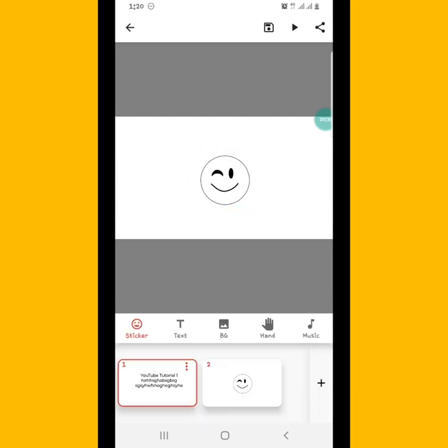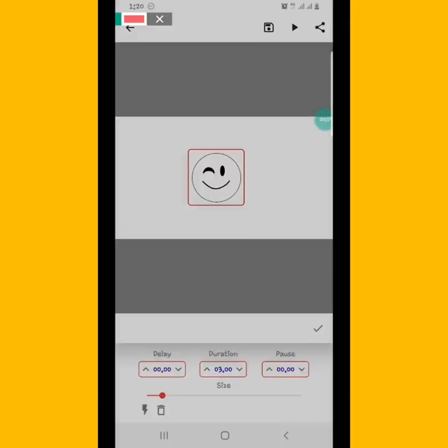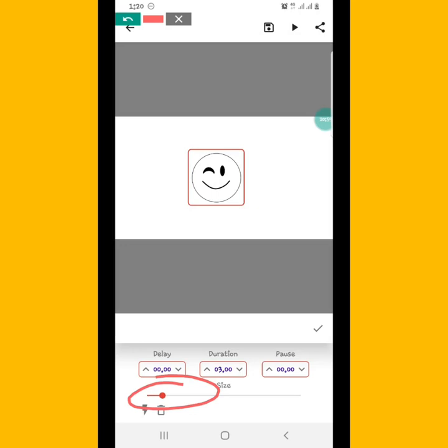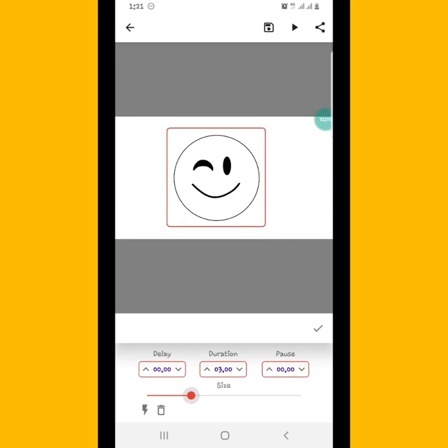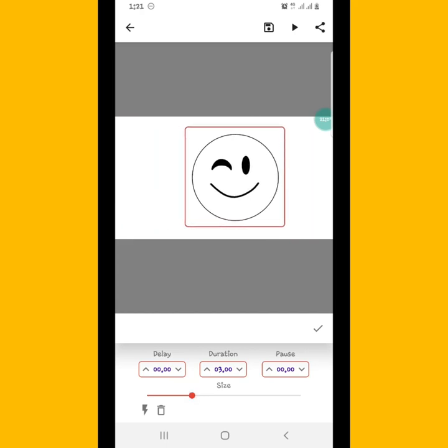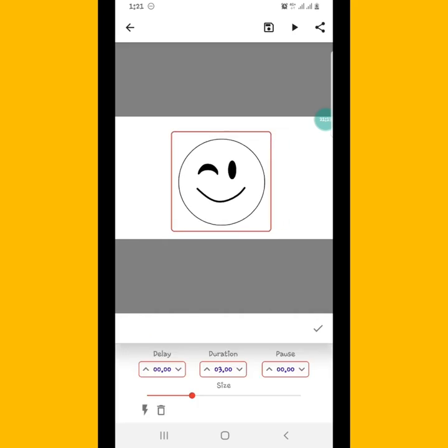Let me play what you're going to see now. Can you see that? Can you see there was a transition before it moved to this particular section? And when you click on it, you can use your hand to expand this. In this case that we have an image, this is what we use to increase the size, unlike that of the text. So it's quite easy for you to increase the size using this section. When you are satisfied, you click done. So that is all about that.